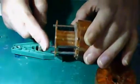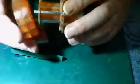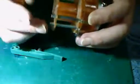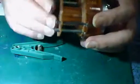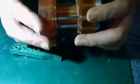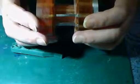I actually left a little overhang on these. I added an extra 5mm deliberately because when this assembles together, I'll have something to anchor in on the central one like this. It'll give me some support. Obviously, I was thinking about putting a steel washer on here to return the field, but actually I might not need to do that because that might just pull the field down. I want to capture as much of that field in the coil as I can, so I don't think I actually need a steel washer on the end, because there'll be different poles. Obviously, the inside pole will be different to the outside pole. So it is an open-ended transformer, basically.